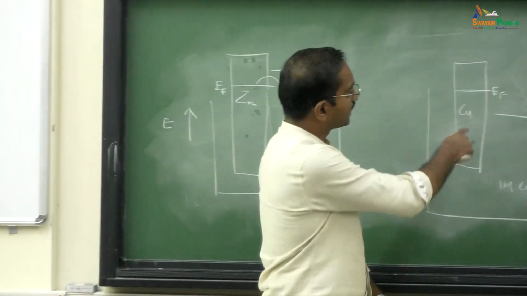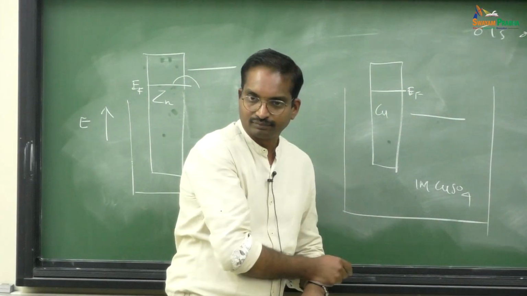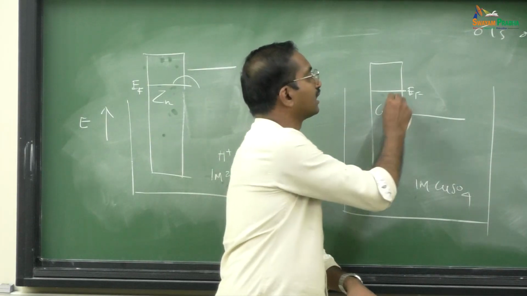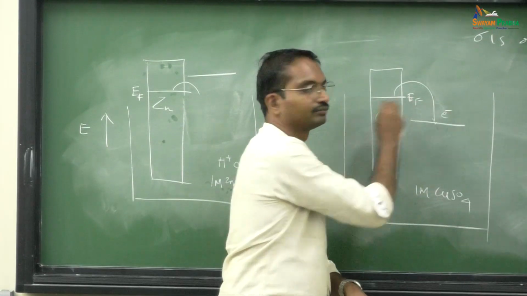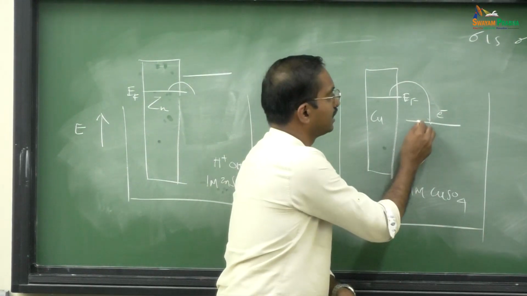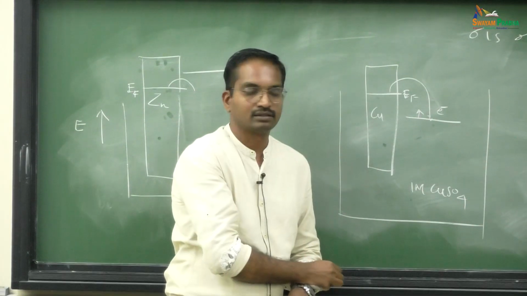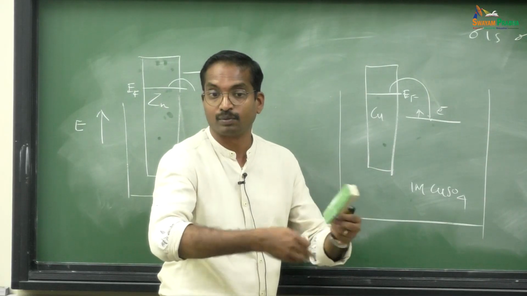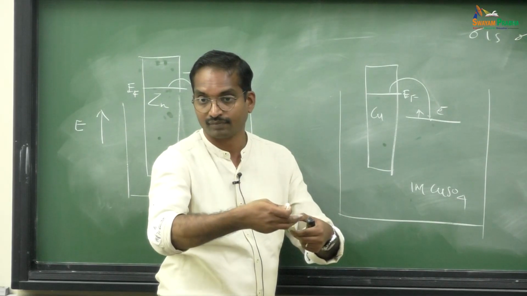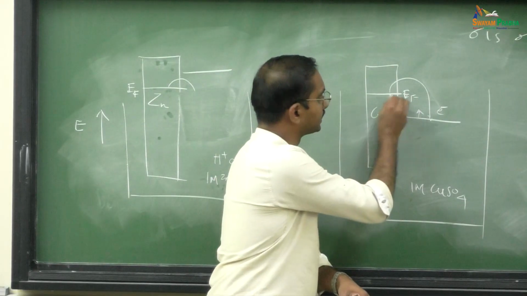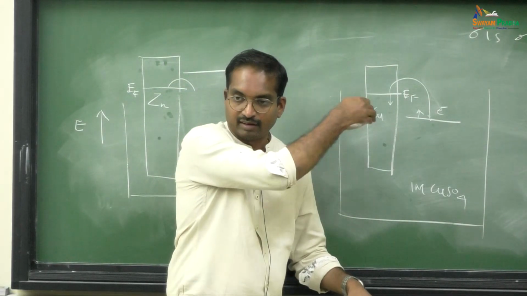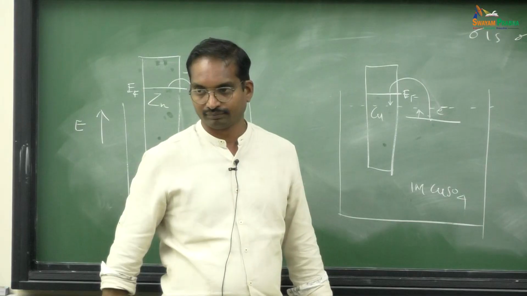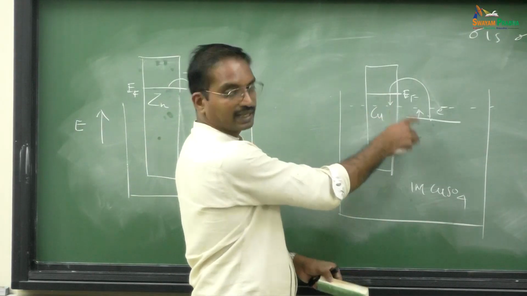Now, let us take this case. You have a LUMO here for some species which is undergoing reduction, and this is the Fermi level. Then what will happen? The electron from here will jump here. If the electron jumps here, this level will rise because some species in the solution is getting reduced. The composition of the solution is changing, so the chemical potential of the solution will change. Now, this one will drop in its level because it is losing electrons. There is a receding of electrons there. After some time it will reach an equilibrium. When it reaches equilibrium, these two levels will be equal.